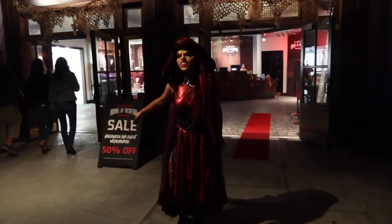Very cool. So this is actually going to bring me to my next point. If you are checked into SeaWorld for a regular day's admission, Cutthroat Cove is going to be the first scare zone you encounter if you go through that way. But this is the holding area, so you can be here checked in earlier through the day. I'm actually going to show you the exact same spot where they can scan your Howl-O-Scream ticket and then verify with a wristband that you've actually been in through the day, and you can get your scream on maybe a little bit early. Look, it's the one and only Scratch. Oh, I love it.